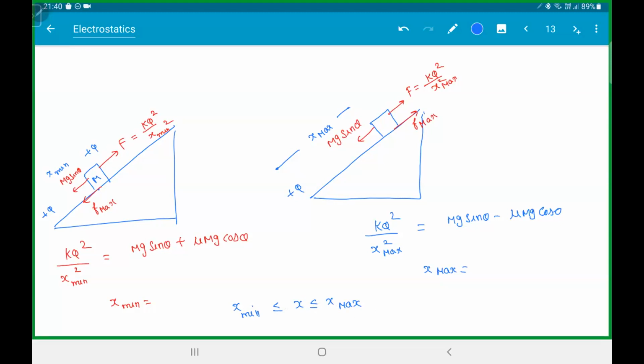Check. This was a similar question which we have seen in friction. There I asked you the mass of the block for equilibrium. Check. Any doubts on this? All clear with this? Turn the page. Next one.